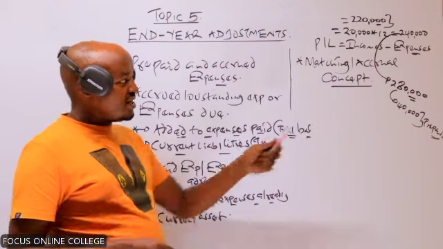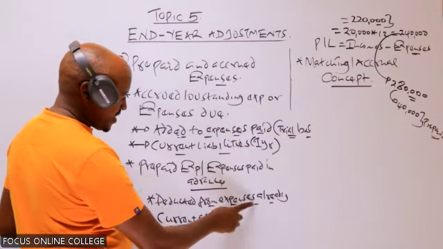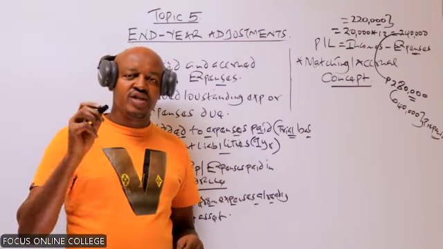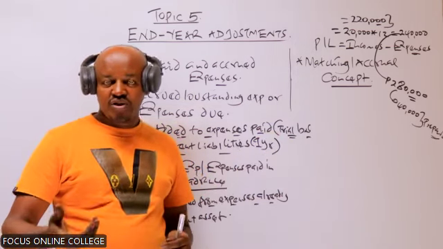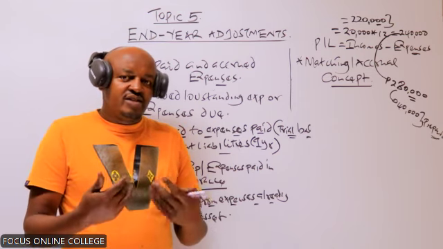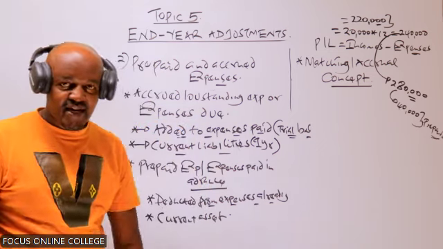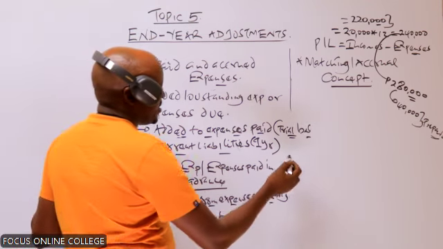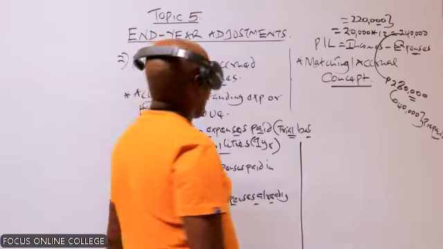So that's why we are saying this rent which you have paid in advance, you deduct it from the expenses already paid. Number two, whenever you are preparing your balance sheet or your statement of financial position, this rent which you have paid in advance is an asset to you. You can approach the landlord and request to be refunded that rent of 40,000. It's basically a current asset. So that's how we treat prepaid and also accrued expenses.